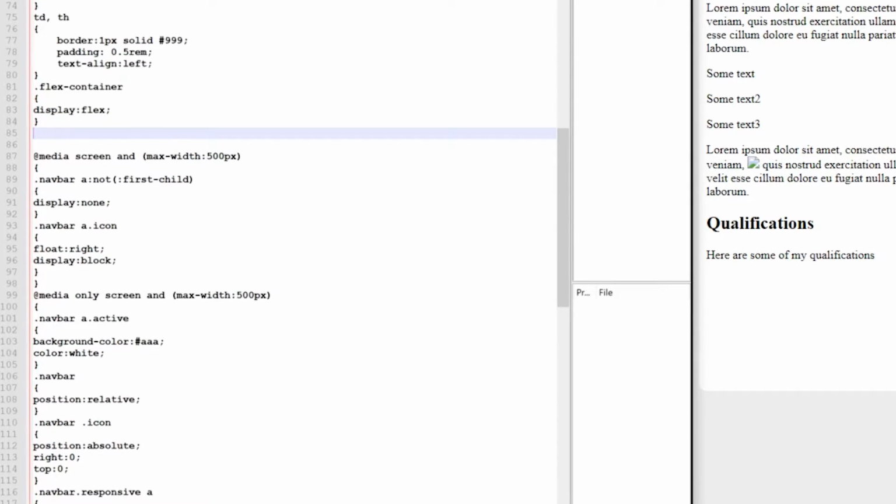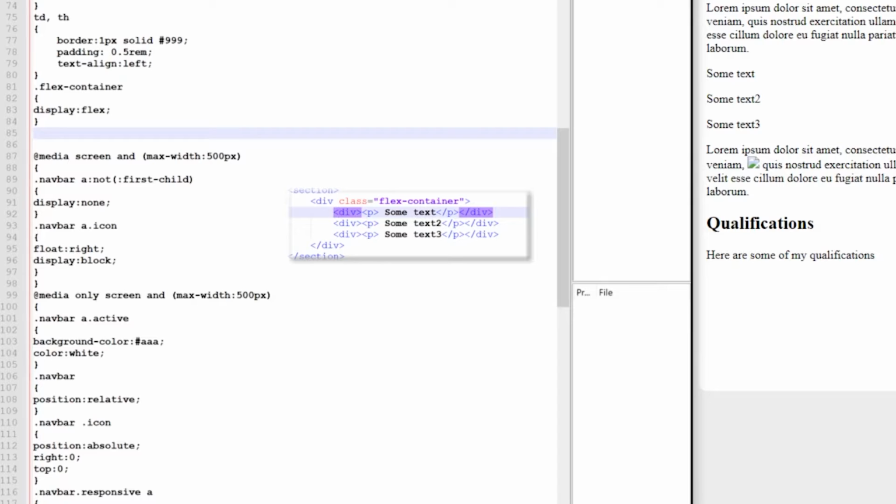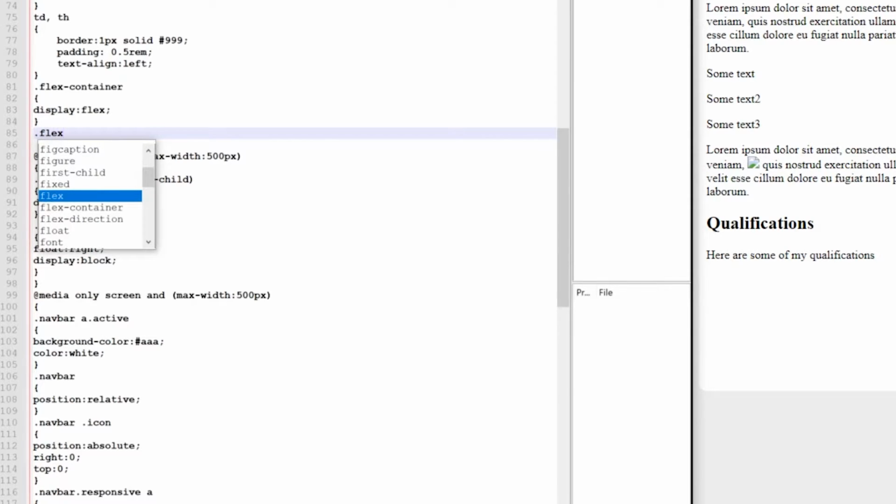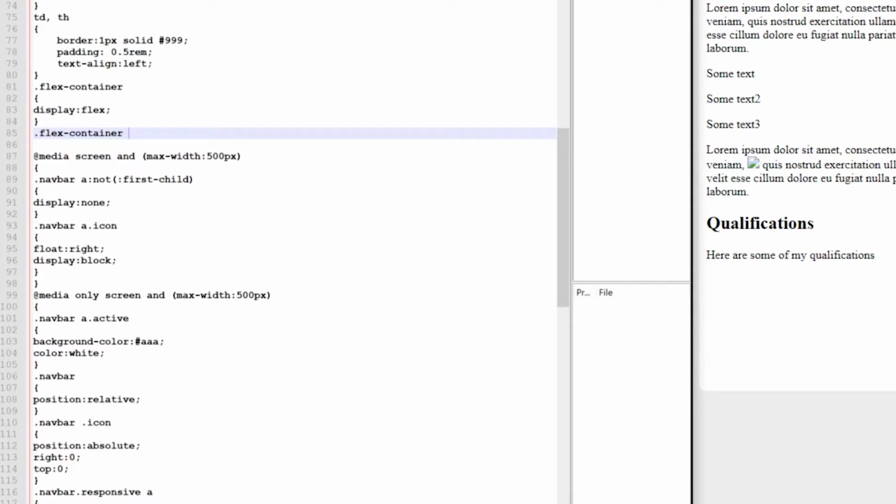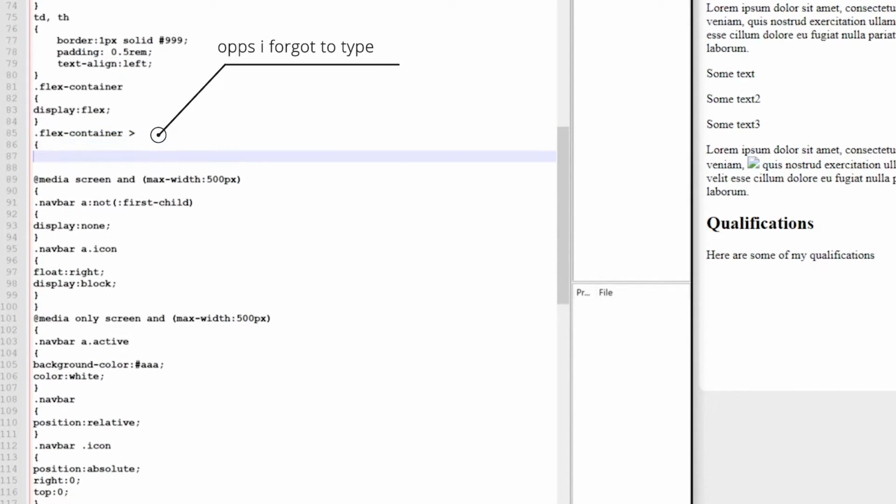And we want to close that bracket then. And then we want to target the dividers that we mentioned about earlier on inside our flex container. And in order to do that, we need to do .flex-container, target the divs by doing the arrow again, and then we're going to do a bracket.